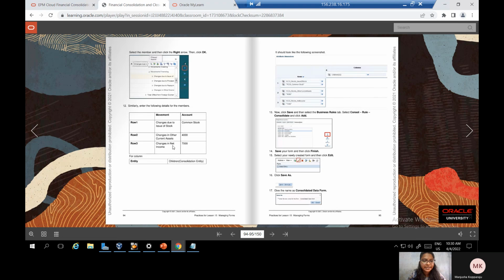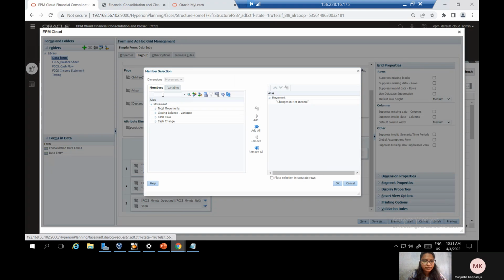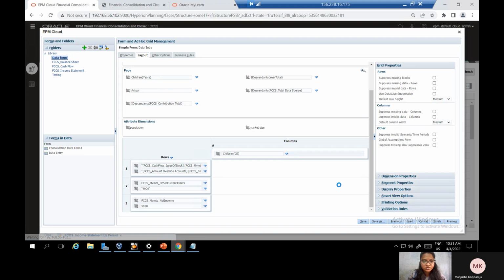Here we have changes in net income. Back to the application, we have to search for changes in net income, select it and click OK.